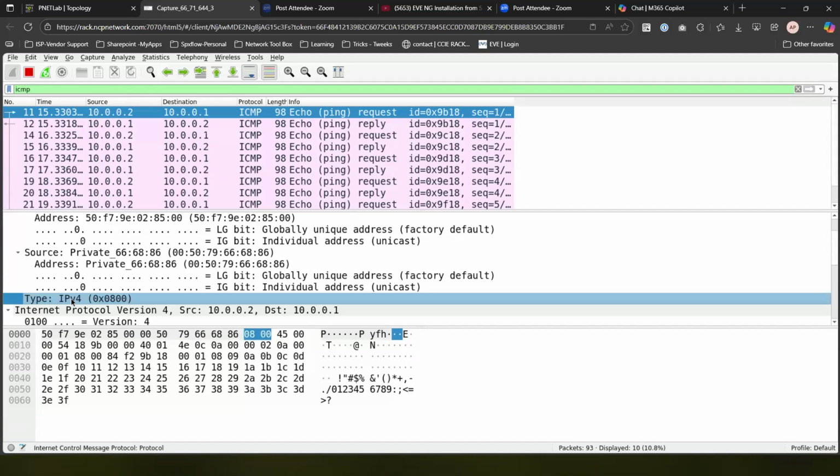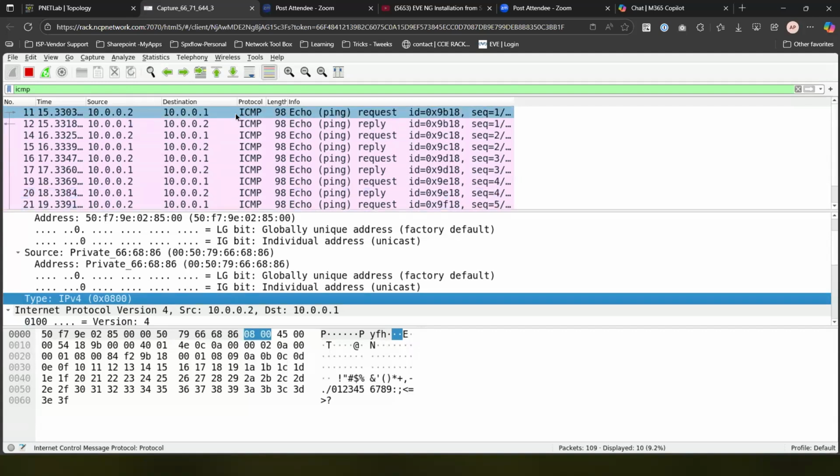Now, what is the next protocol it has to reach when you look from the OSI layer? It is the IP layer. Without getting the ARP response back, without knowing the destination MAC address, I can't go to the higher layer. So there is a successful communication. By looking at this, you come to know, okay, I learned the destination MAC. There is no problem with the switching. Switching is clean. I don't see anything wrong with that.